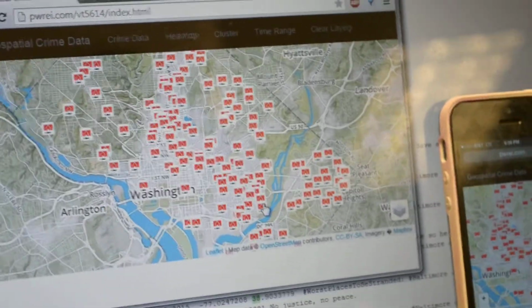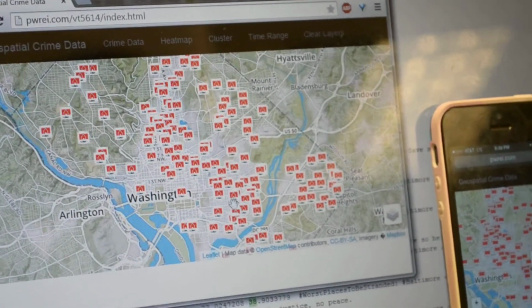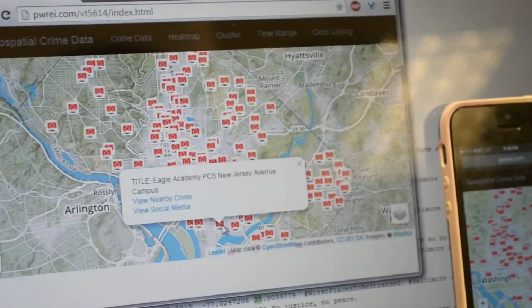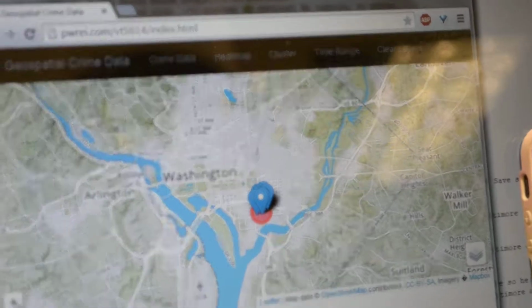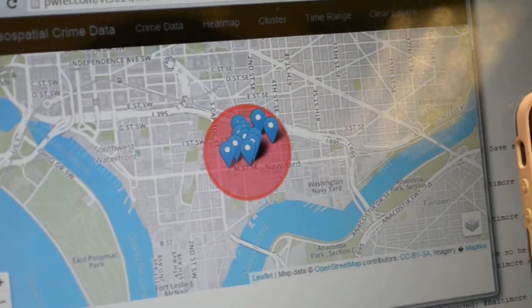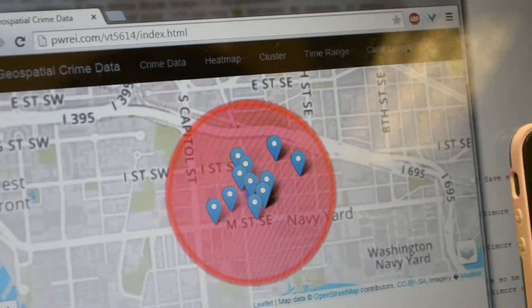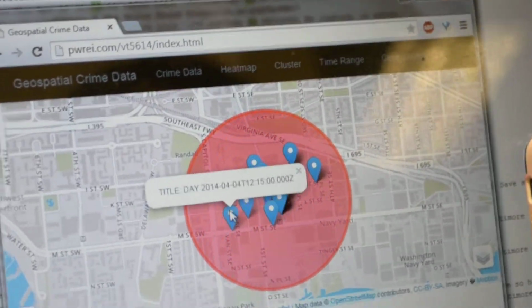See, it's only a tab. So I'm going in here. I'm going to look at the one school, nearby crime. It's showing me the proximity. As you can see, no other crimes are shown, and then I'm going to get more details about that particular crime when the data showed up.